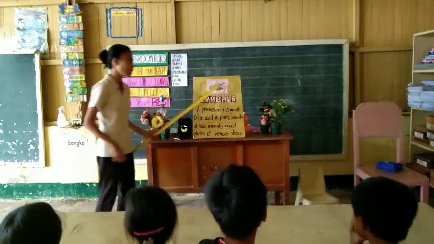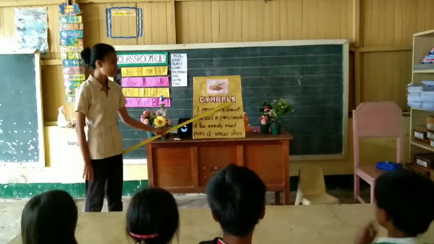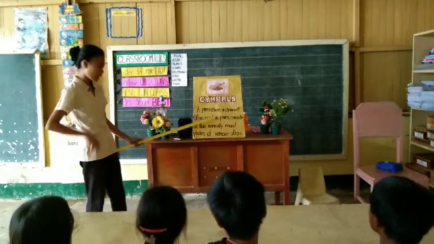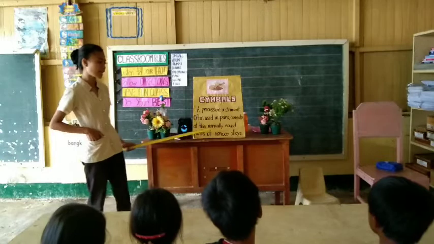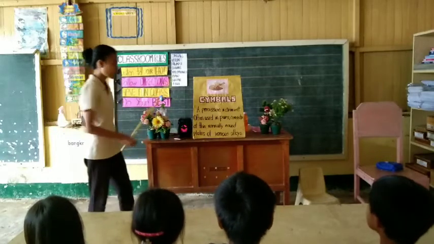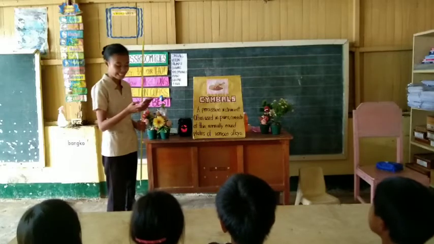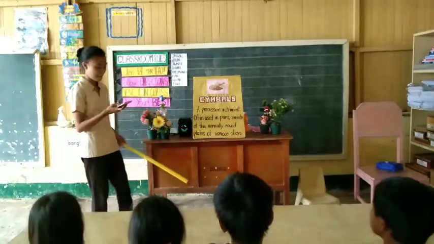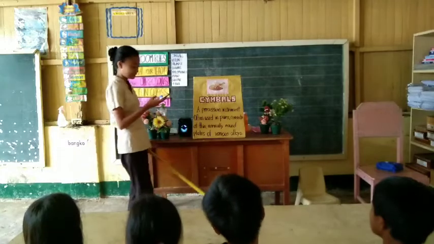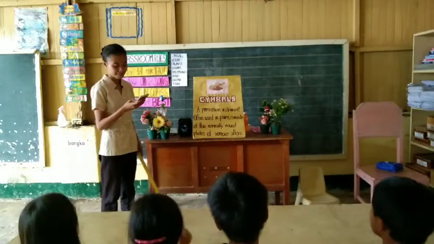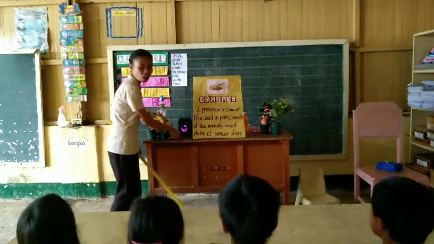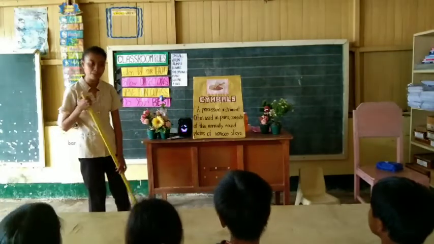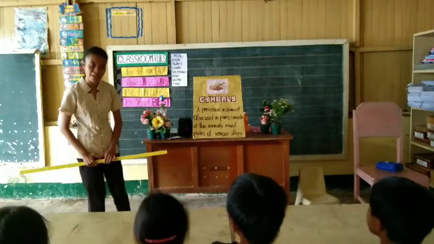Okay, so the first instrument, tell me, class. Cymbals. Cymbals, as a percussion instrument often used in pairs, consist of thin, normally round plates of various alloys. So the sound of cymbals is like this. Class, please remember the sounds of the instruments because we will have an activity later. Am I clear? Yes, Ma'am.